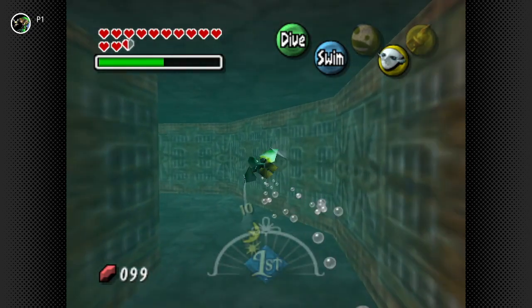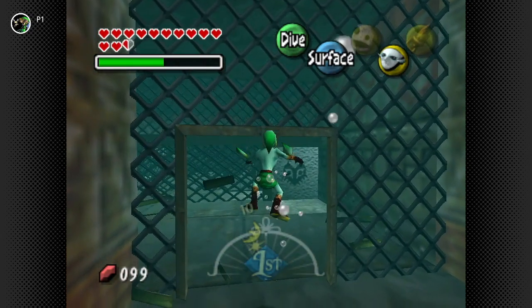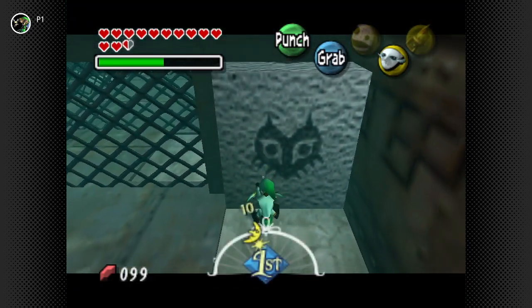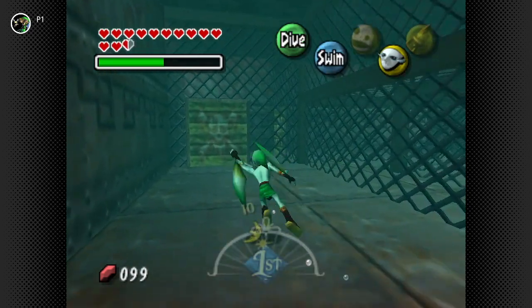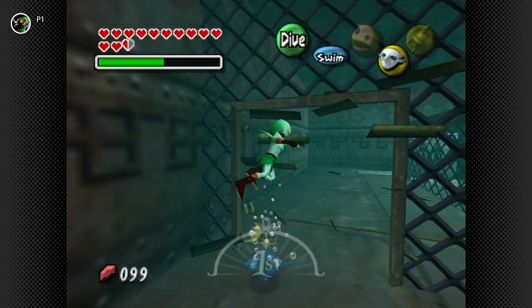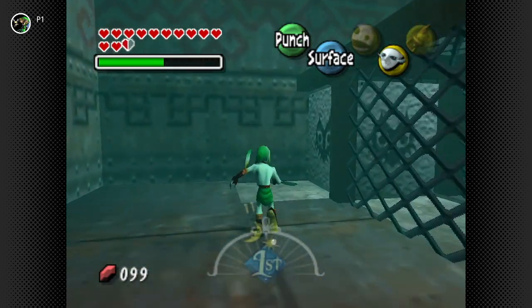Luckily, this heart piece isn't that far away from the entrance to this underwater section, but we still have to go through this block-pushing part as an example. So let's move these out of the way and continue to break through these boards here. And then I think we have to move this block out of the way.